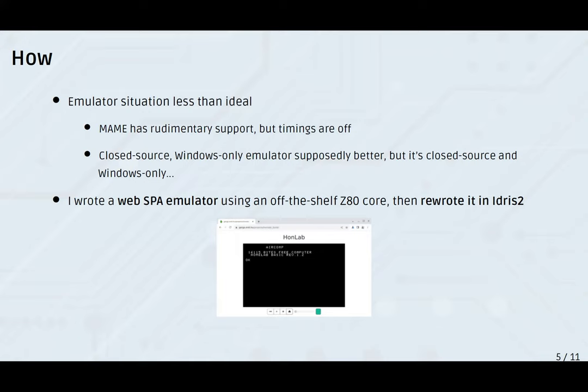And then there was a closed source Windows only emulator that was supposedly better, but I can't really tell if it's better or not because it's a closed source Windows only emulator. So I ended up writing a single page web app emulator, which was a lot of fun because there's not that much documentation for this machine. So a lot of it you have to kind of guess by looking at the original documentation.